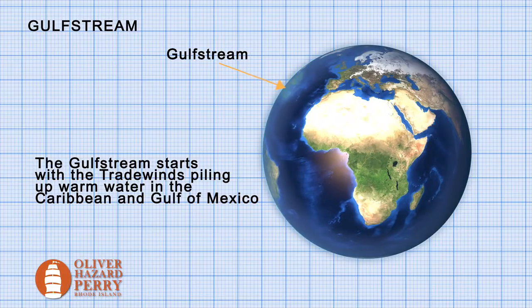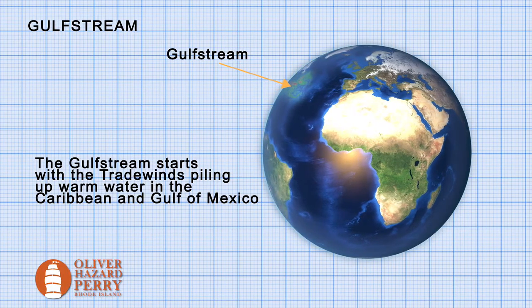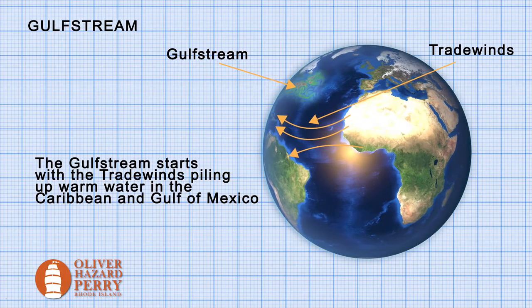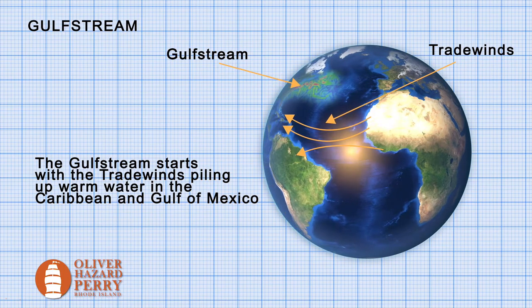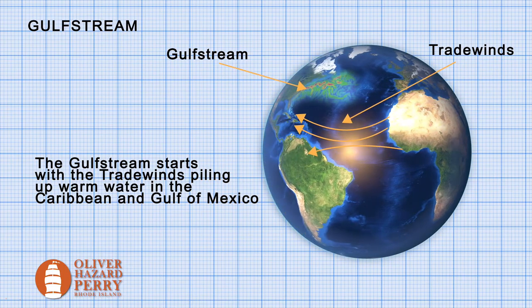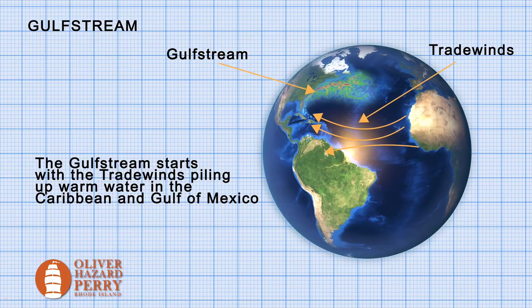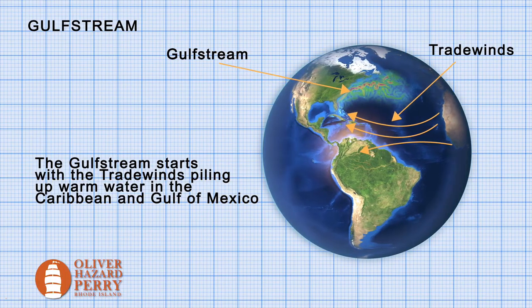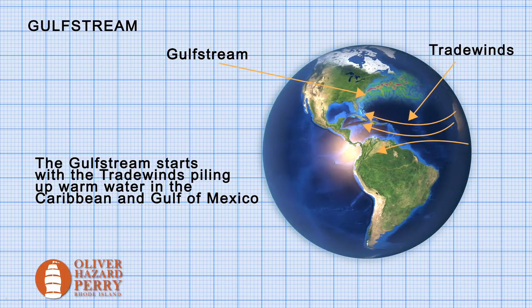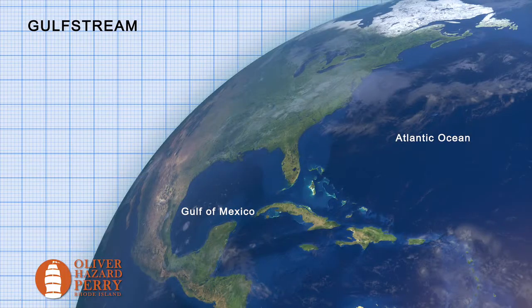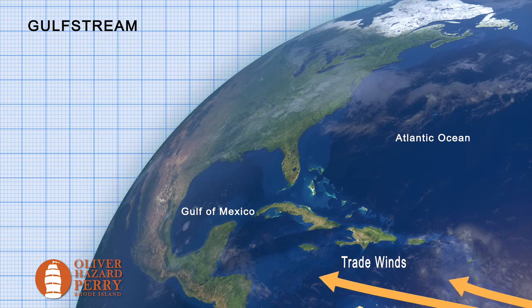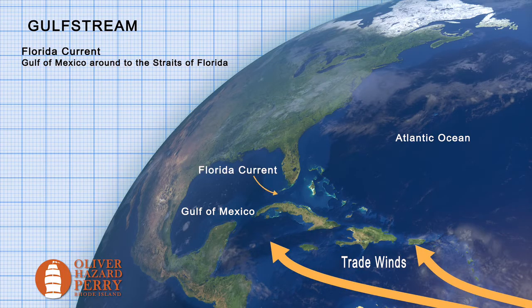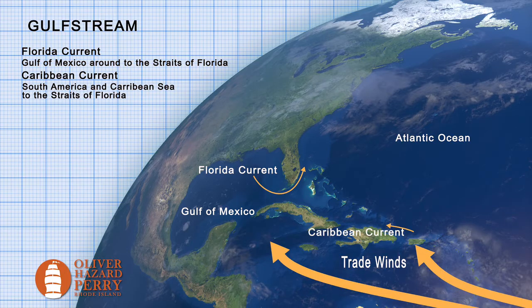So why is there a Gulf Stream at all? Let's start down at the equator. Winds blow along the northern edge of the equator all year from east to west. These are the trade winds. When the trade winds blow above the surface of the ocean, they pull the top layers of water with them, moving an excess amount of water into the Caribbean and the Gulf of Mexico. This water enters the relatively shallow areas and continues to warm as it travels back out and north, initially creating the Florida Current and the Caribbean Current.